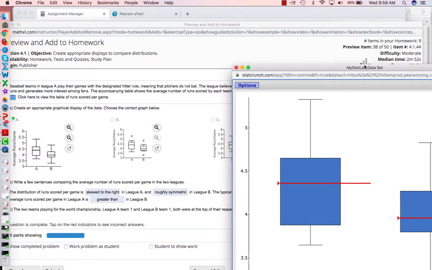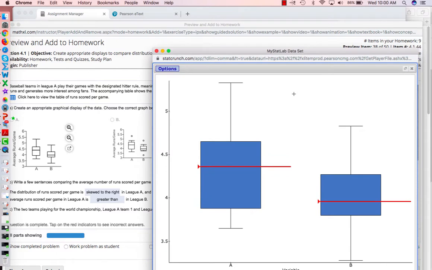Then we're asked about skewness. So we're going to look at the position of each box. The box for A is not really situated in between the two fences. There are more data values above the upper quartile, the Q3.